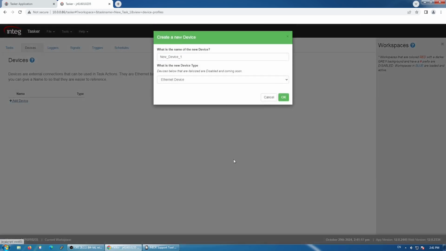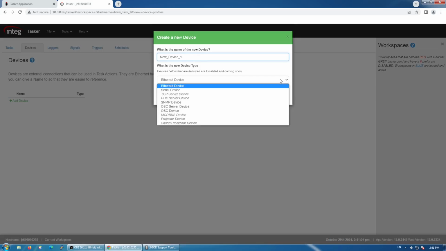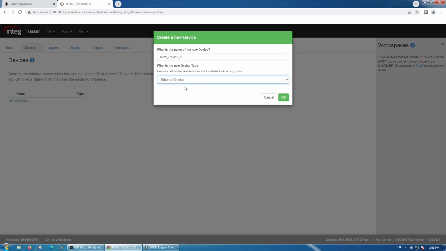So I'm going to hit Add Device. You can see it has a default name, and then there's a device type drop-down that lets you choose from different device types. Not all of them are implemented, but for this example, I'm just going to use the Ethernet device. And I'm just going to change the name to Ethernet space device. I said space and it shows an underscore. Spaces can't be included in the device name, so it converted it to an underscore, in case you're curious.